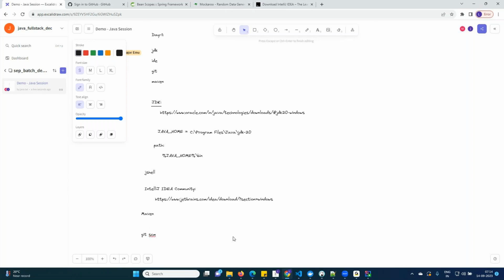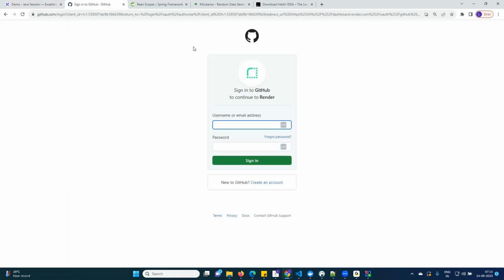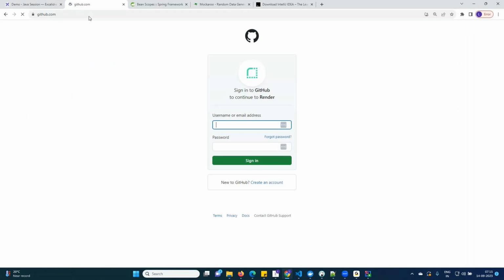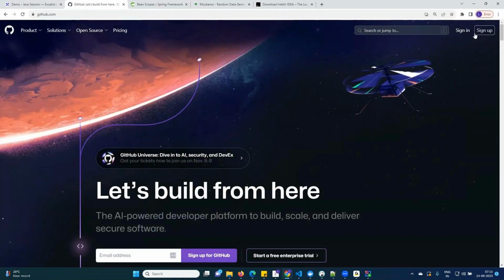You just download it and add it to the path variables. Git you download, and then you go to Git Bash. GitHub, you go to github.com, where you can create an account.